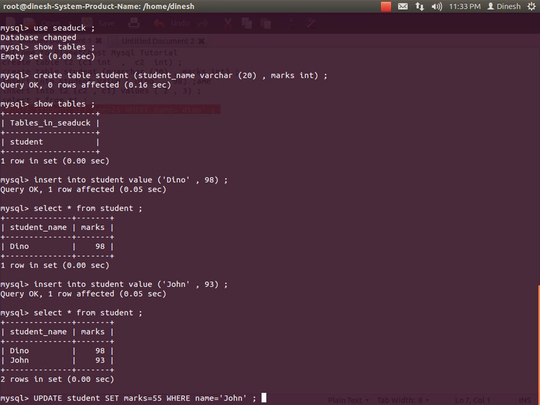You see, we have the update query where we are amending the marks to 95. Currently we see the marks as 93, and we want to update the marks for John to 95, where the name is equal to John, as we see in the query.